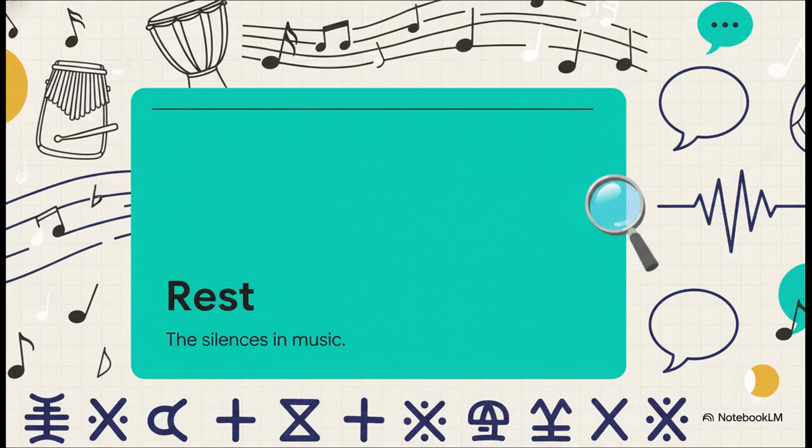But here's something you might not think about. Rhythm isn't just about the notes you play. It's also, crucially, about the notes you don't play. That's called a rest, a moment of intentional silence. It creates tension, it adds definition, and it makes the beats that come right after it feel even more powerful. That little bit of space can make all the difference.